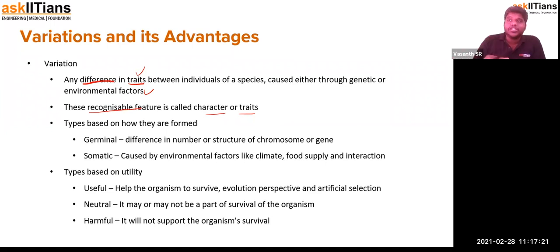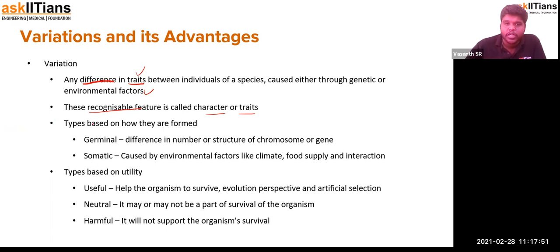This characteristic will have several variations, like the hair pattern I told you, curly hair, straight hair, and all those things are modified traits. These modified traits would undergo a lot of changes in the future. So how is this caused? This is due to several differences caused to the genetic material themselves, in the process of expressing.